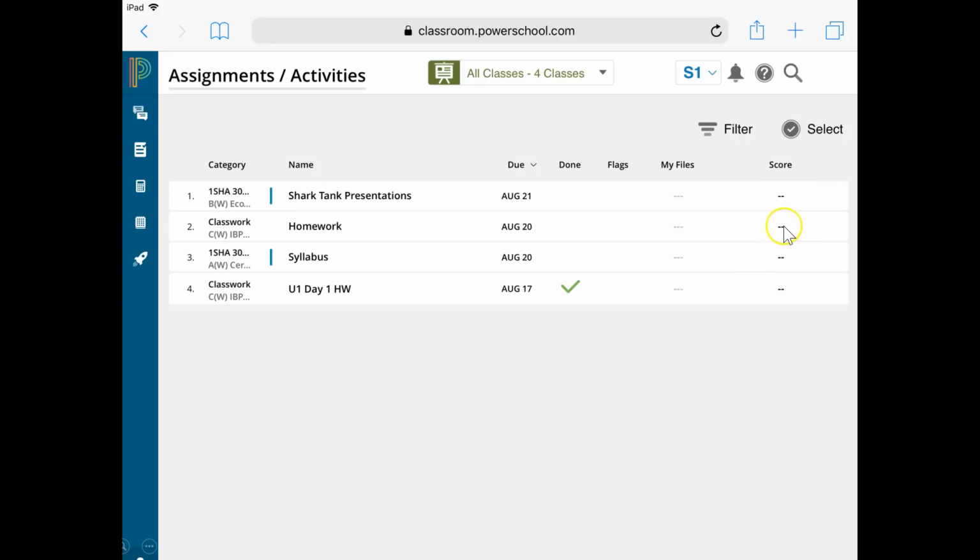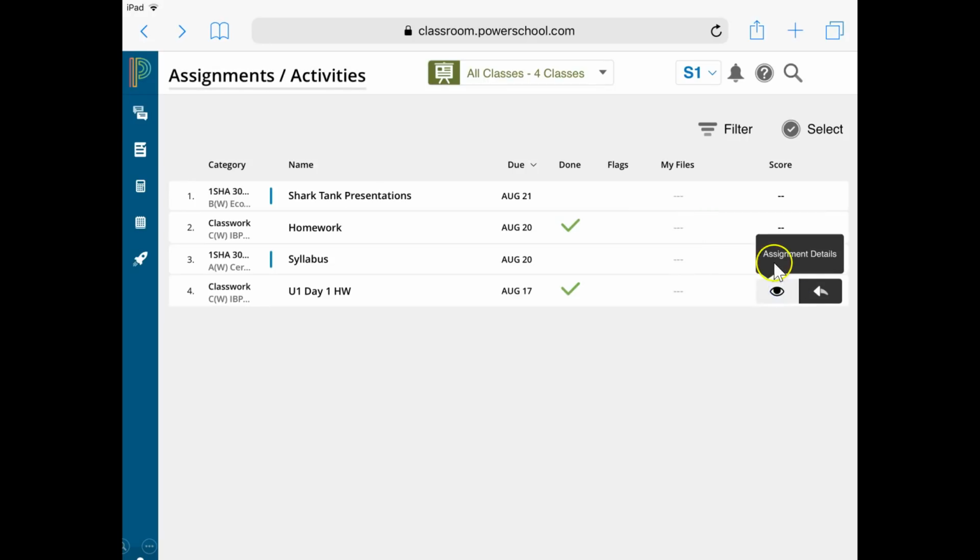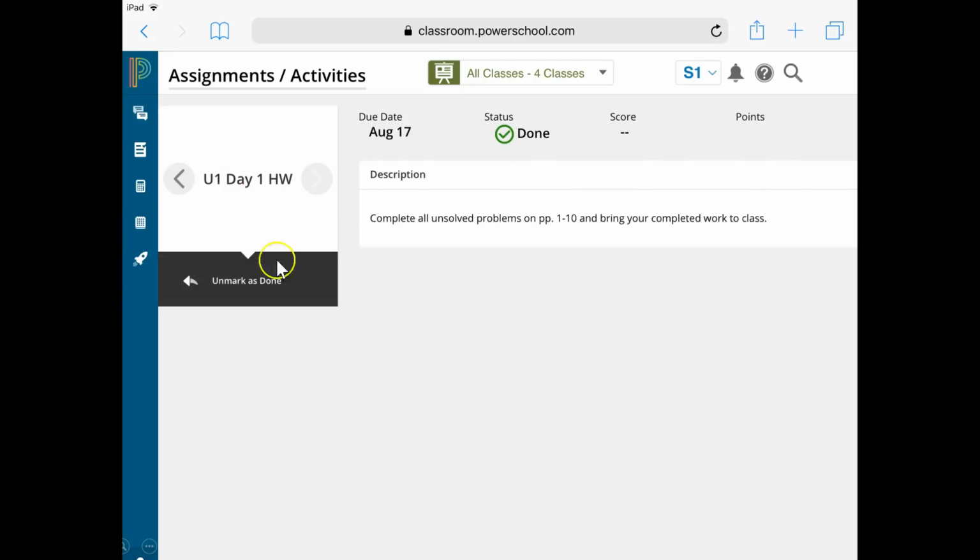If you tap underneath score, it'll show you more options. Tap the check mark to mark this assignment as done. There's my check. I'll tap down on this bottom assignment and then tap the I, and this shows us the assignment details. Think of this as kind of a summary. There might be some other things you don't see here, and to find those other things, you would have to go into your class page. So let's return to the dashboard by tapping the Power P.